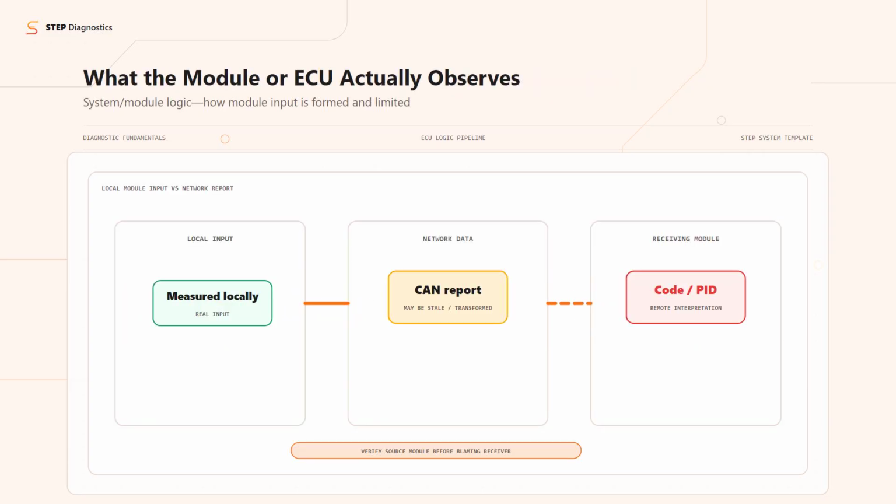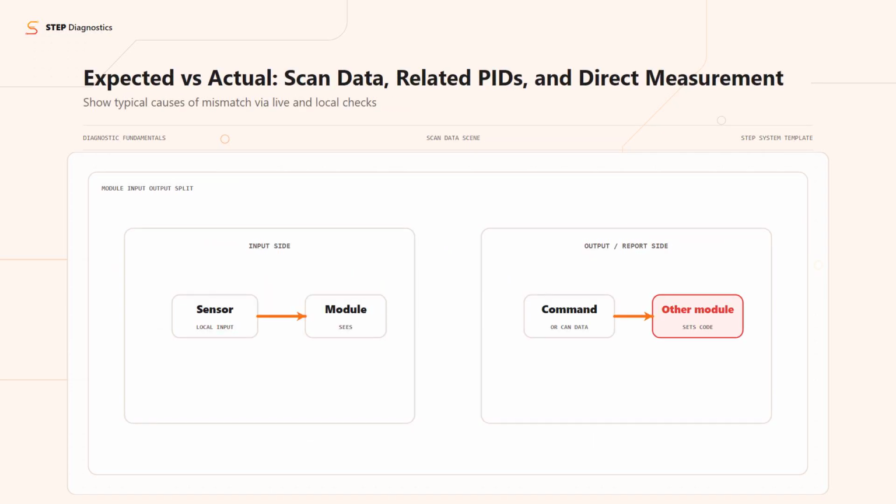The ECU cannot see the whole world. It only registers voltages or frequency on its input pins, referenced to its local ground and supply. If there's a wiring issue, offset, or if what's delivered over CAN is altered by module logic, the reported data can mislead. Even when test conditions and symptoms are clear, SCAN data may report a value very different from what you measure at the sensor, actuator, or module connector. Comparing expected values, related live PIDs, and physical readings side by side helps highlight where the trust breaks down.